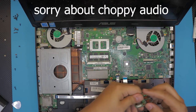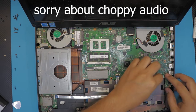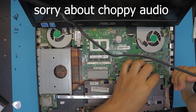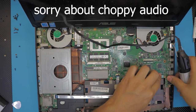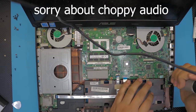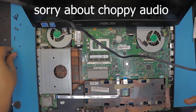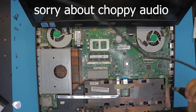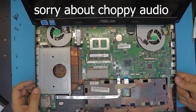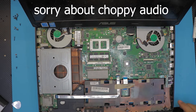Now we put the microphone and audio jack right there, push it down and put the screws. These are the long ones. I know this one goes from bottom to top, so you don't have to put the one screw right there. This screw right here comes from the bottom end, and it's for the top cover. So yeah, we're pretty much done here.